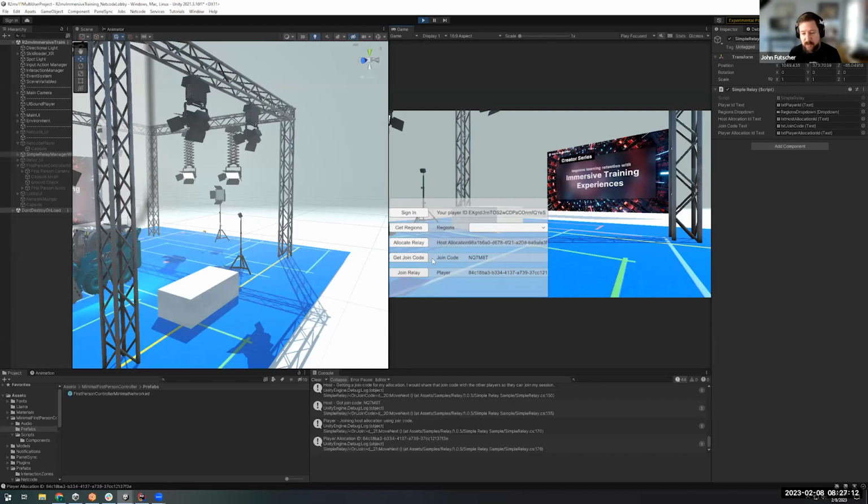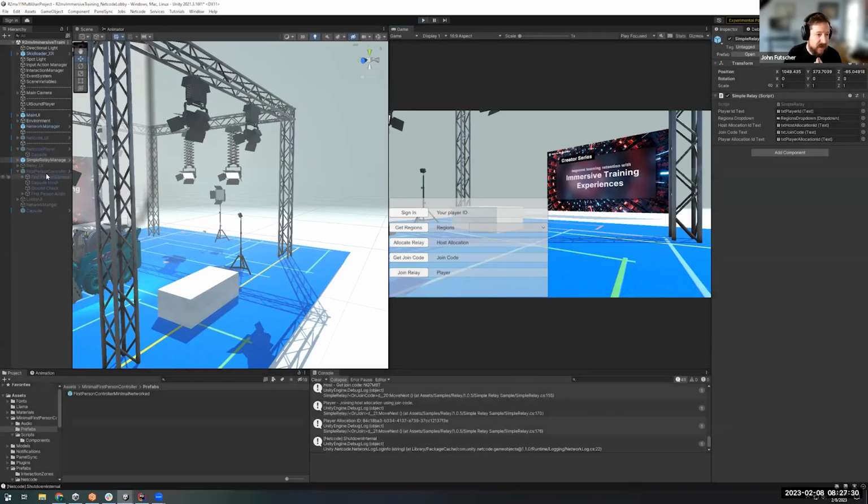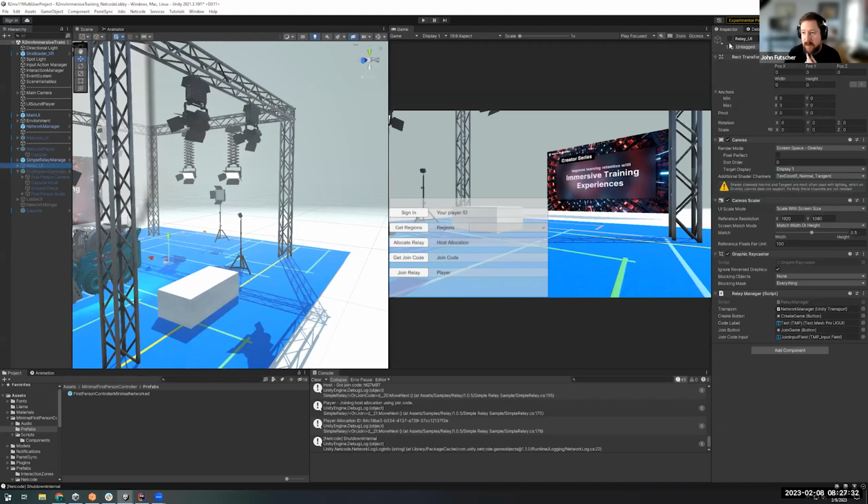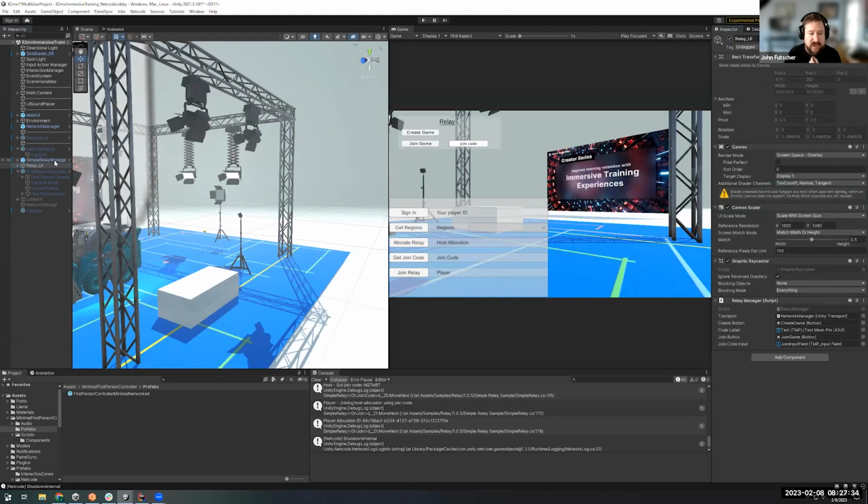And then to get a join code, kind of like what you'd see in a Jackbox game or other networking setups, you can use this join code to join with other people by typing in that code. And then using that code, you can join the session and you're connected over the internet, and that's all you need to do. So I'm going to unplay this again, and I'm going to turn on a different UI that I made to simplify that.